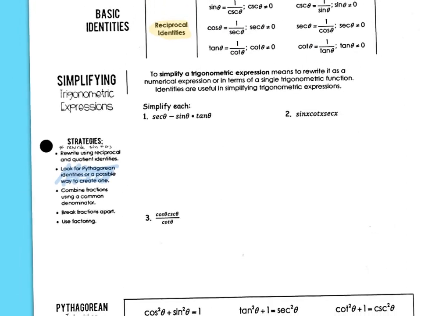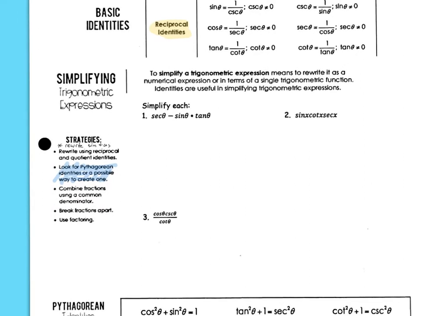So let's go through them. I'm going to go through each and every single identity more than once probably. So I'm going to skip number 1. All of this is being multiplied together. So we can just turn this into sine and cosine only. So sine is, of course, itself. Cotangent is cosine over sine.